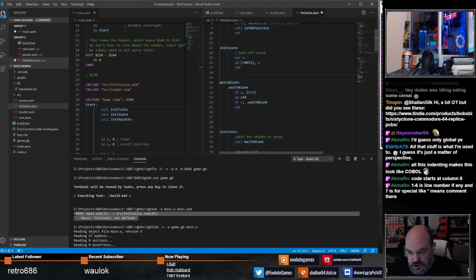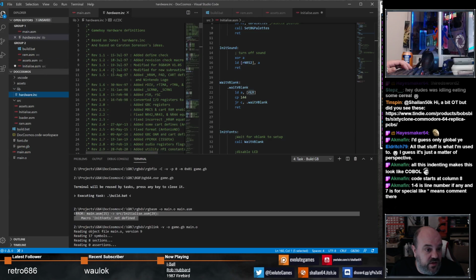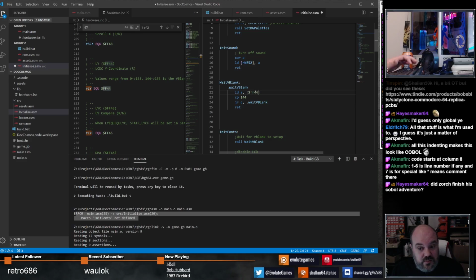So I created a small function, and what this does is it loads the accumulator with RLY. See, I'm going to get rid of that now. I'm going to go and find what that is and put it in, because I need to learn what these values are instead of just relying on the includes. FF44, okay. So FF44, oh, comments are semicolon as well, which is another annoying thing, but I guess if you use the TASM, then it's fine.